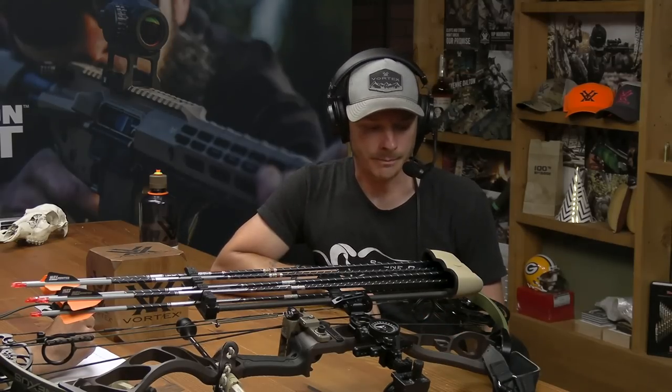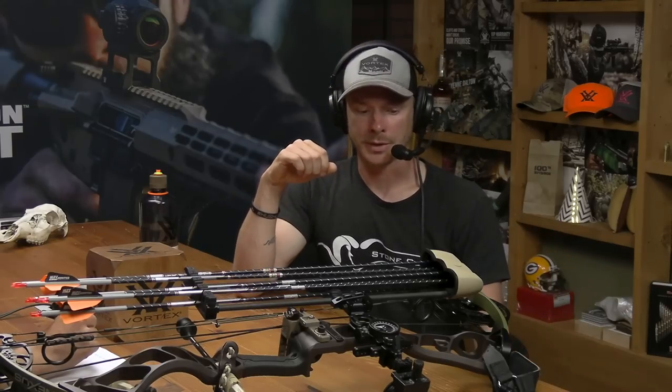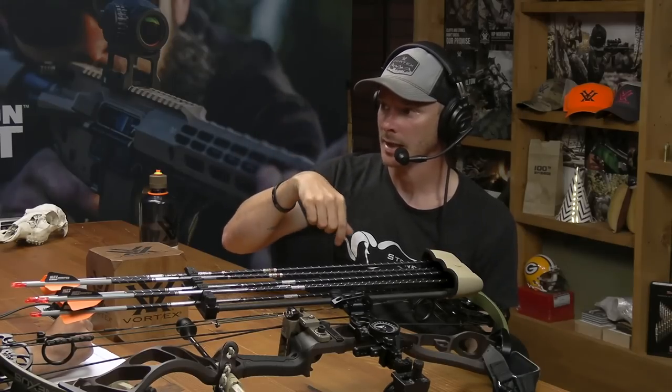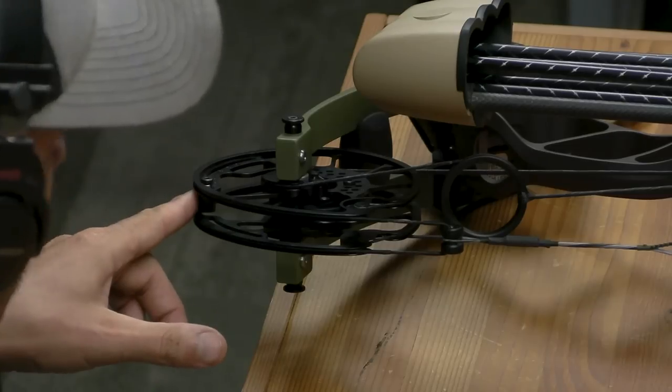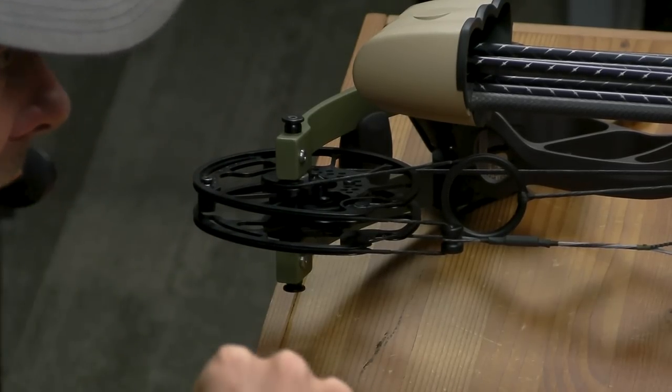When you come to full draw, you'll be able to look at your cams and see that timing dot, or if you've got a buddy, have them check where that timing dot is. Another reason why I don't like cable stops, so you'll notice on these, that bow comes back.